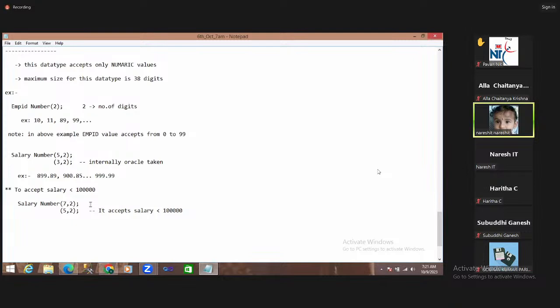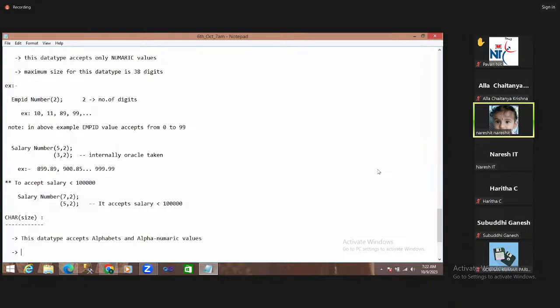This is called the salary data type. The next one is the CHAR data type. CHAR of size we declare. Now this data type accepts alphabets and alphanumeric values. Both are accepted, guys.